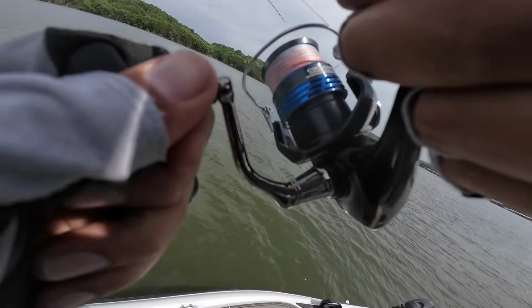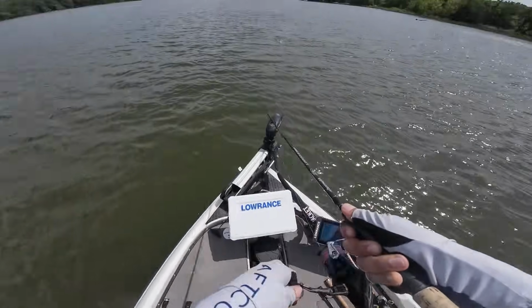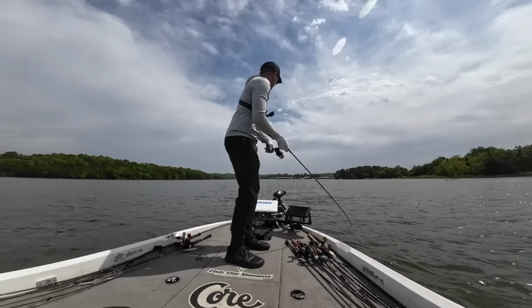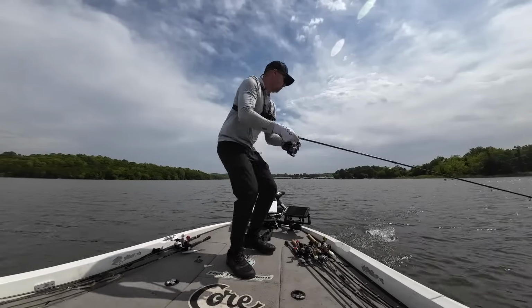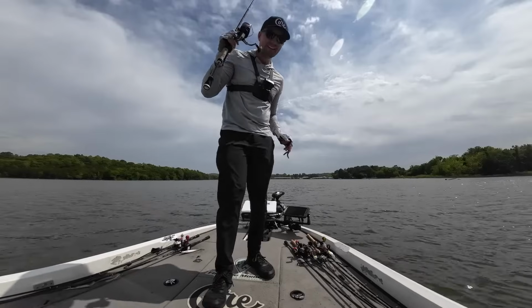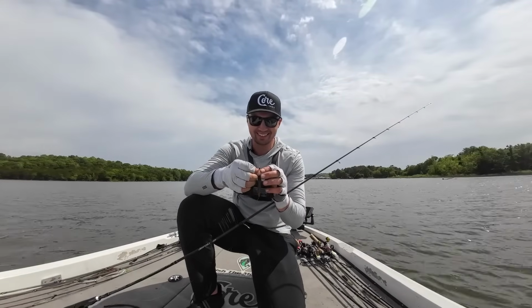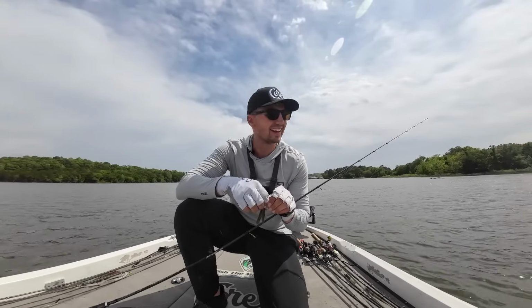Got him. There we go. Nice fish here. That's actually another decent one here. Good largemouth. Oh my gosh. Or good spotted bass. Oh, he threw me off. Dang it. That was a good one. That was like a 2¼ pound spotted bass. Dang, I don't know why he threw that. But anyways, it's on almost every single cast, guys.